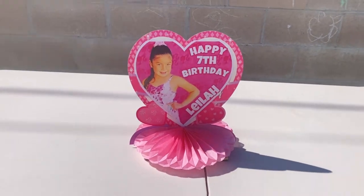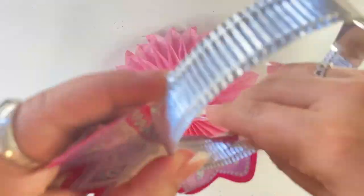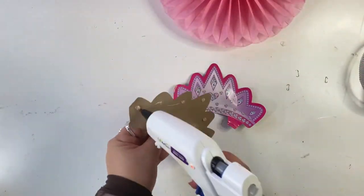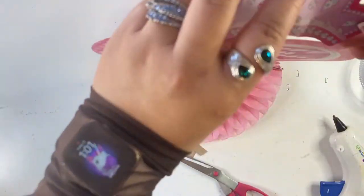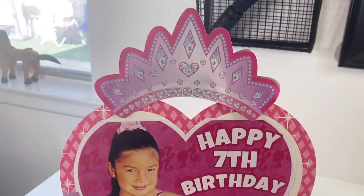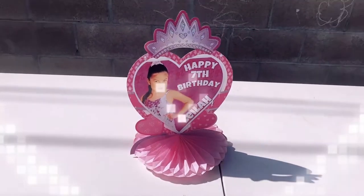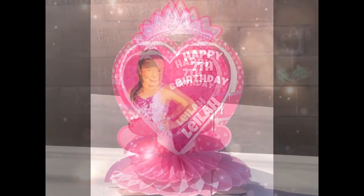I went outside and checked to see if it was windproof — sure enough you can use any kind of weight underneath the centerpiece. I decided to use paper tiaras from the Dollar Tree and glued them on top of the heart. I only did dabs of glue on the very tips of the crowns to stick them together, then put glue stick on the bottom one to stick it onto the heart, and this is how it came out.